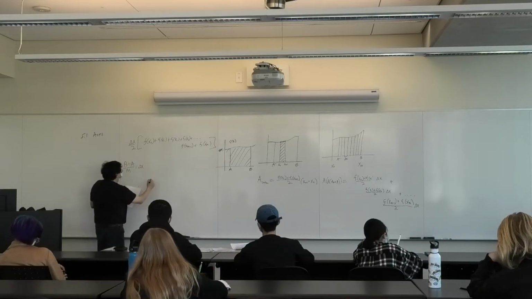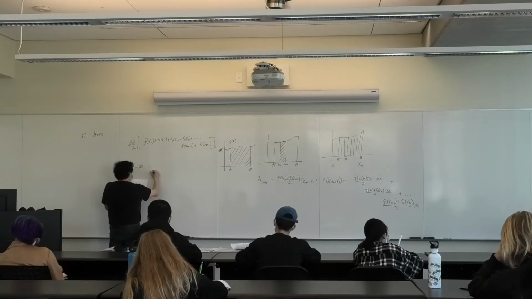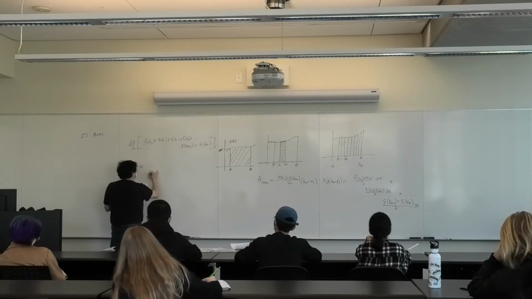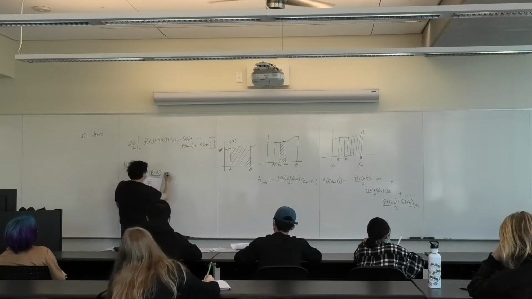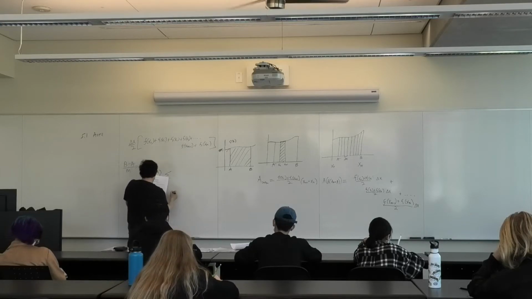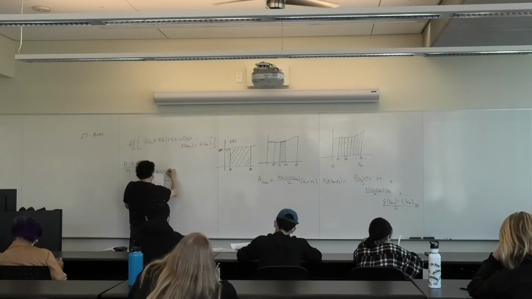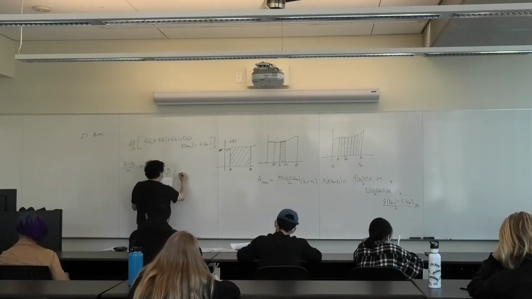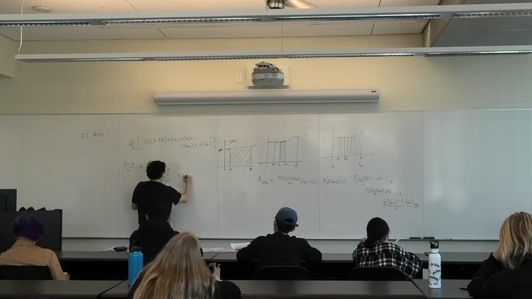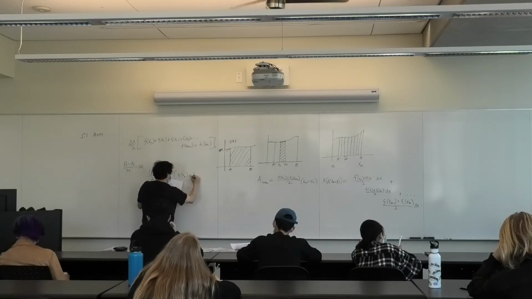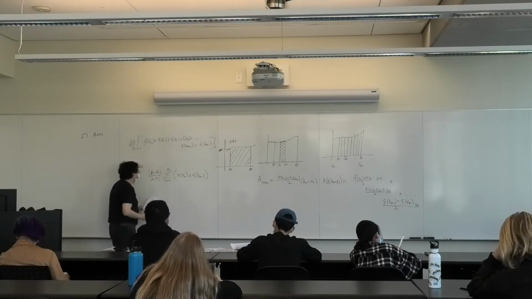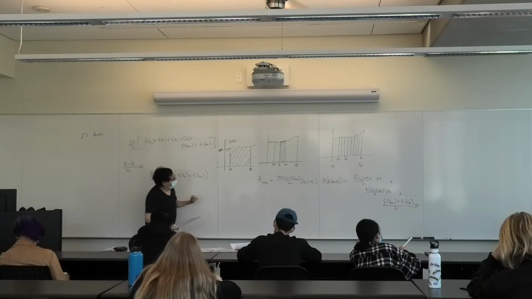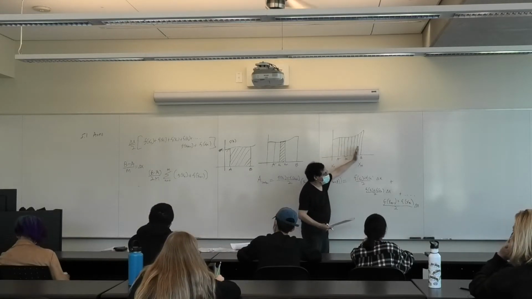So I end up with a formula that kind of looks like this. It's b minus a over 2m. So I keep my 2 here. And then I'm going to sum from n equals 0 to m, the sum of f of x of n plus f of x of n plus 1. So now I have a sum which describes the area as the sum of all these pieces.